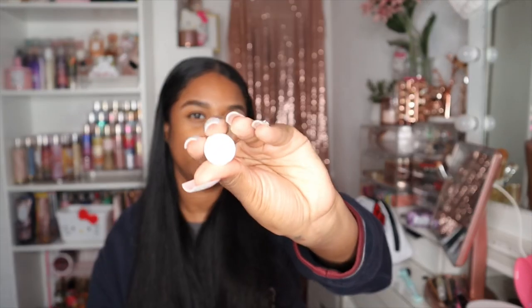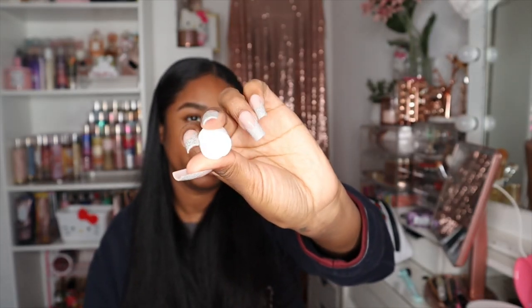So first up from TJ Maxx, I got this jar full of compressed towelettes. It has 90 of them in here. Wow, it is really a lot of them. So this is what it looks like. They look like little circles, but when you wet them, they turn into towelettes. They're durable, non-woven cotton linen towelettes for a quick cleanup. Just add water, perfect for travel, and they are biodegradable and eco-friendly. And this was only $5.99.